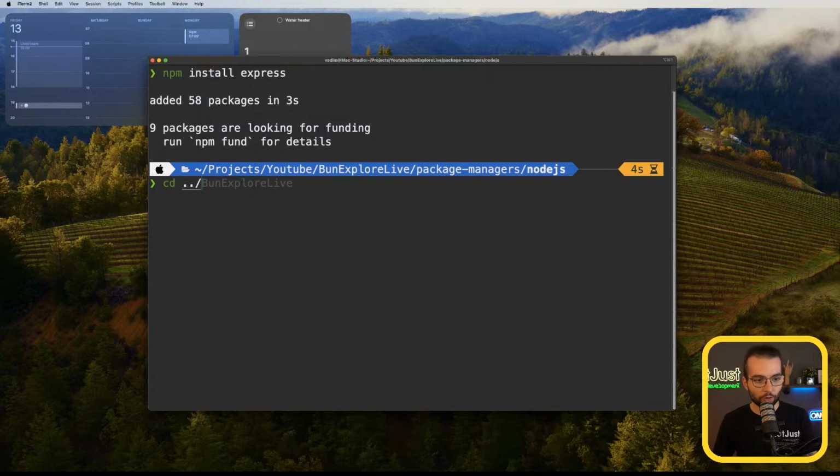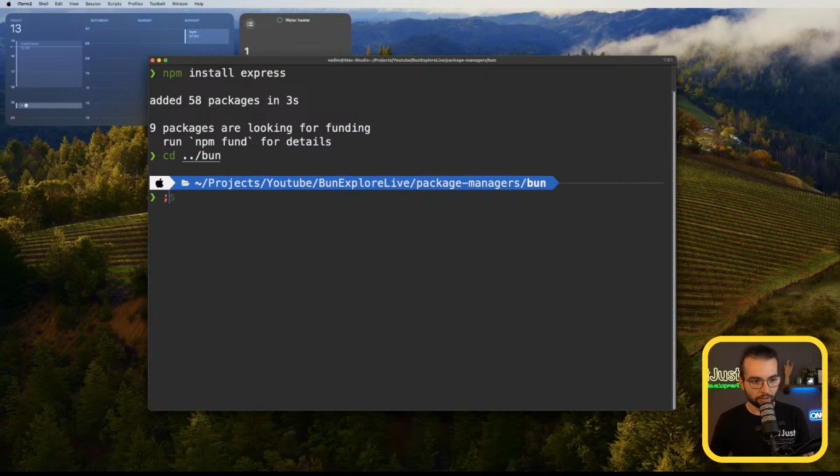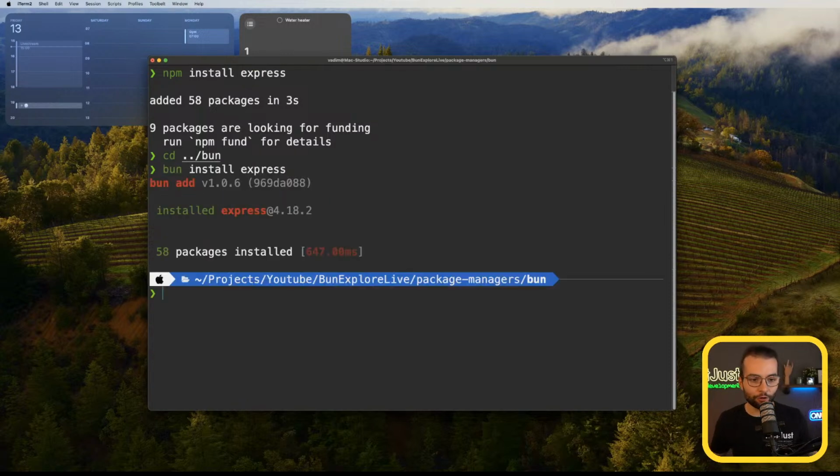And if I'm gonna go in the Bun directory right now, and if instead of using npm to install the Express package, I'm gonna do bun install express, let's see how fast Bun is doing that. All right, that was already done. The same 58 packages were installed in 647 milliseconds.